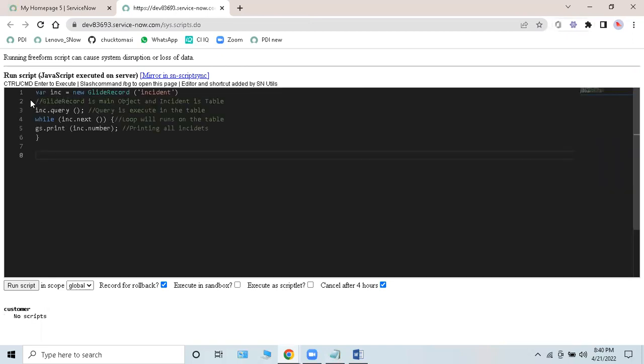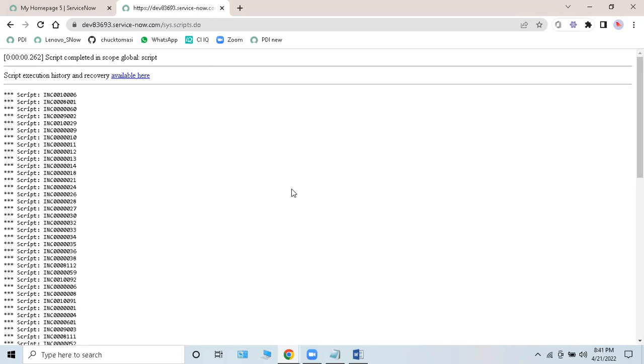See guys, this is the comment which I told you about before. The comment won't be executed. This is for our understanding only: what's the purpose of this specific line. That's it. The green text won't execute. Whatever I type here, even stuff which is not required for our purpose, the compiler won't take it while executing, and it will take only the lines which are there. So if I click on run script, yeah.